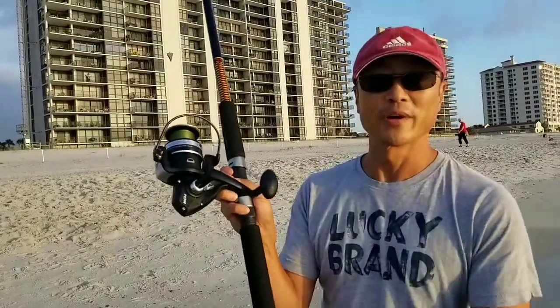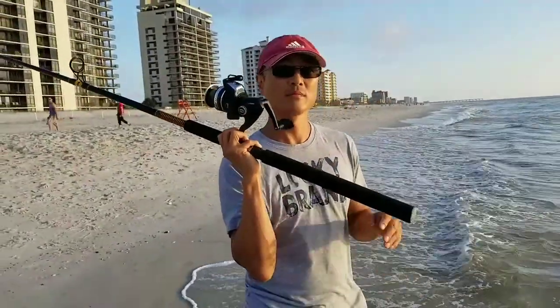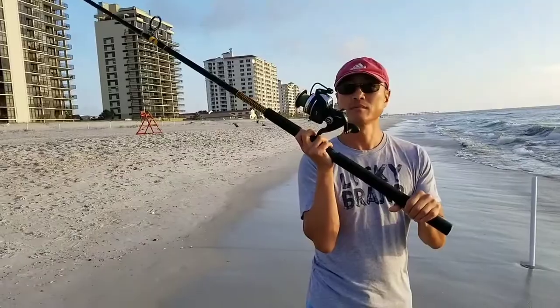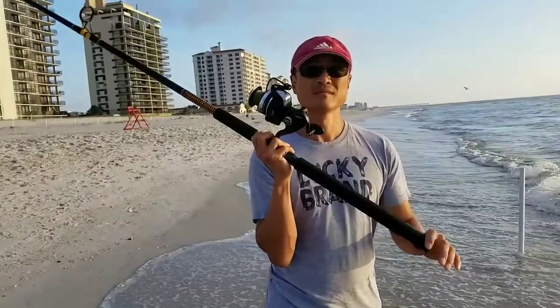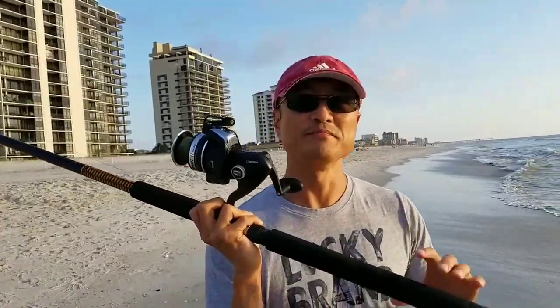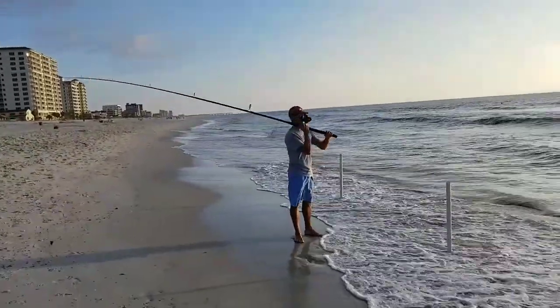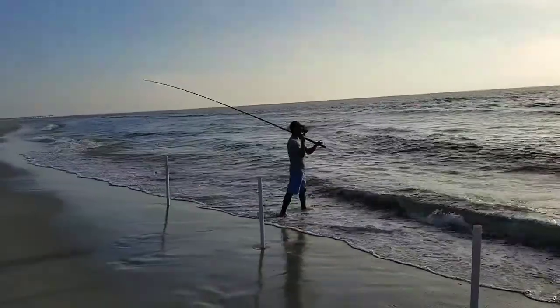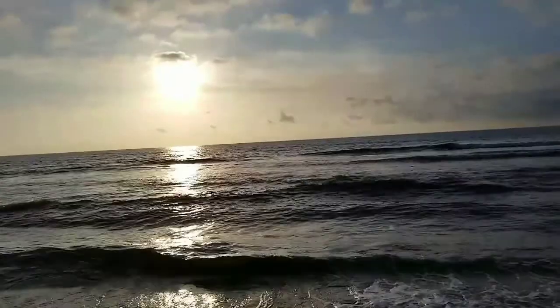He holds the line with his fingertips so his fingers won't get cut during the cast. For beginners: ladies will likely cast at least 50 feet on their first lesson, up to 100 by the end; guys can expect roughly double that — 100 feet to 200 feet. What Daniel is about to demonstrate is a professional cast of about 300 feet. Go ahead, Danny.